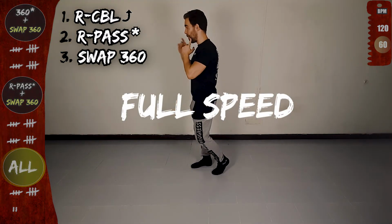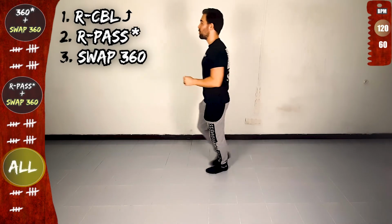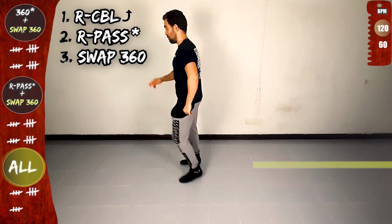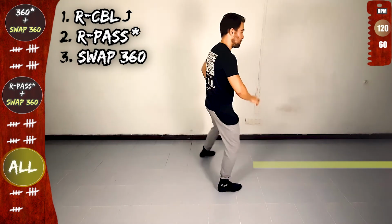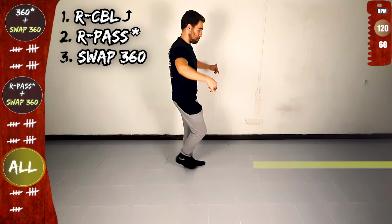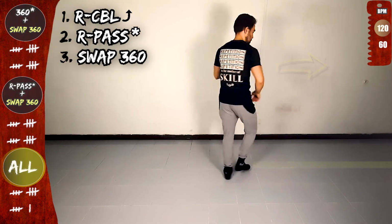One basic. One. Let's go. Reverse CBL offline. Go. Front, side and right pass. Let's go. Cross to the back, side and swap 360. Anchor, back, open and reverse CBL offline.